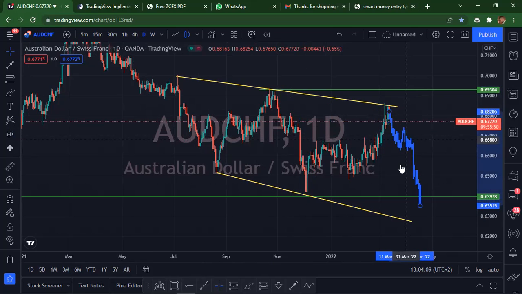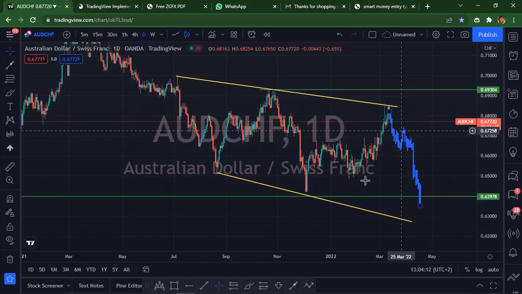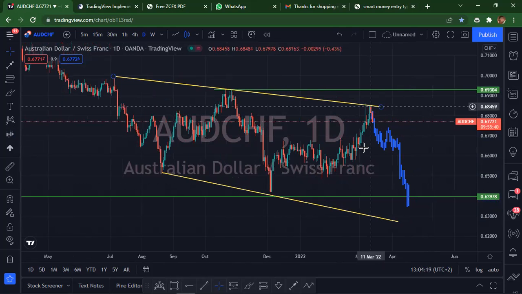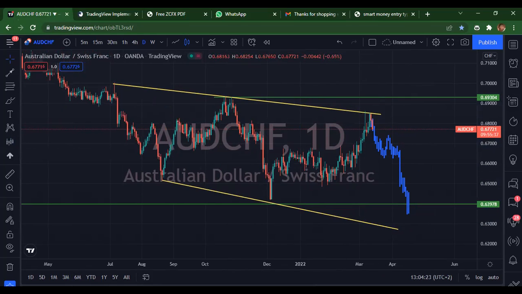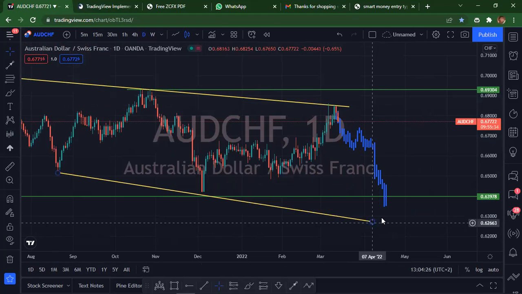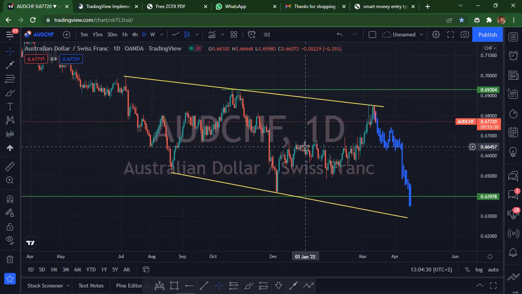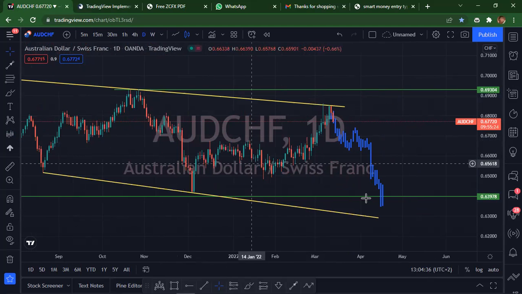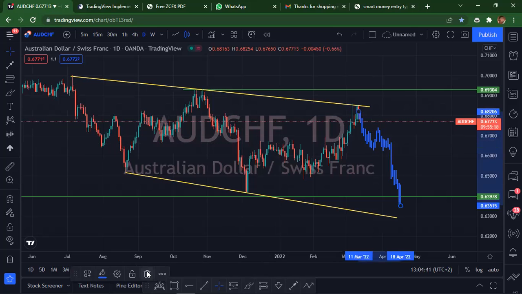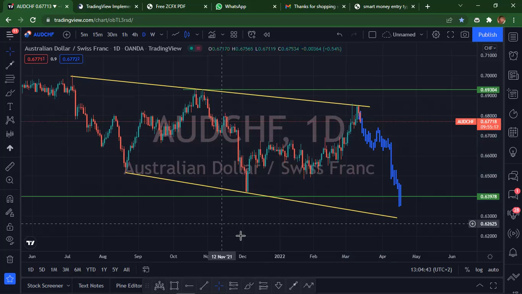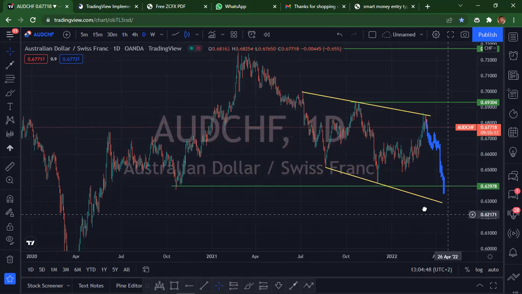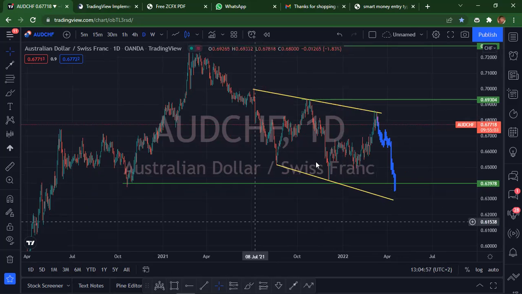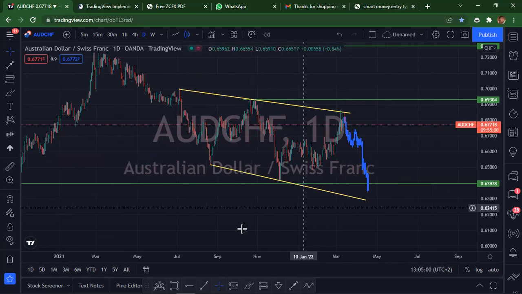Even if you do not get an entry today, you still have a chance, because the market might do something more like this in the future. It's highly probable that the market will do just this. We'll just have to wait for the market to give us exactly what we want, and to show us what it wants to do. So we just have to read price and track. This is what I am anticipating from the market for the next couple of months.